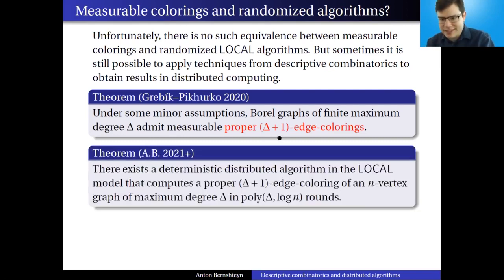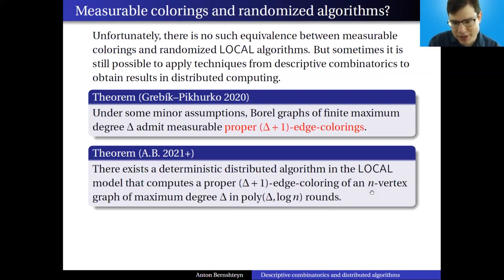There was a similar open question in distributed computing. Now we're in the finite world, we want to know that these finite graphs have edge colorings with delta plus 1 colors. Can we find such a coloring using an efficient distributed algorithm? And it turns out that we can, but the notion of efficient is not quite little o of log n. It's polynomial in delta and log n. So ignoring the dependence on delta, the point is that it's polynomial in the logarithm of n somehow, but it's still non-trivial. And the algorithm actually is deterministic even in this case.